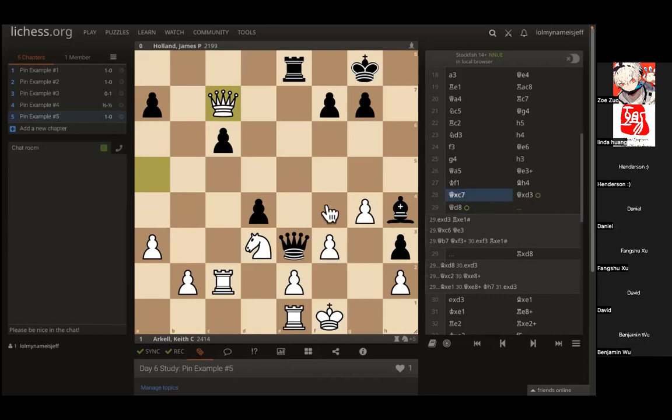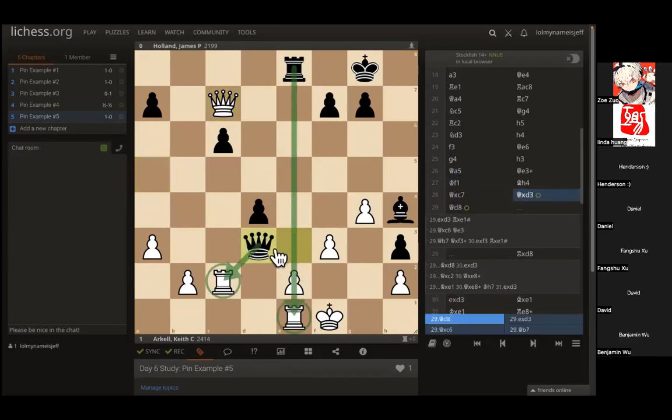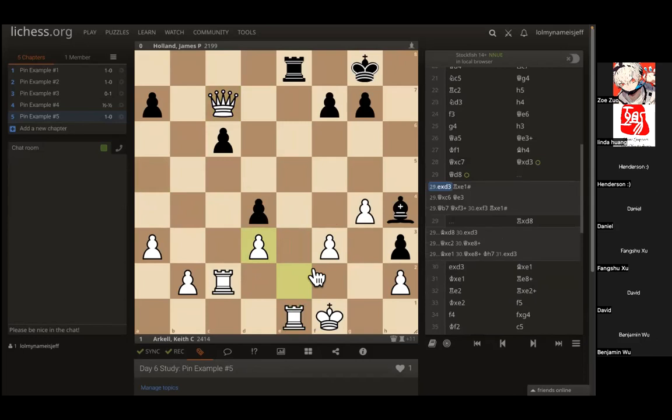So just to illustrate, we'll look at white. So white has just played the move queen takes c7, and black plays the move queen takes d3. So it looks like this gives away a queen, but however, after e takes d3, this is a little bit of review as well. There's checkmate in one for black. Can anyone tell me what it is?